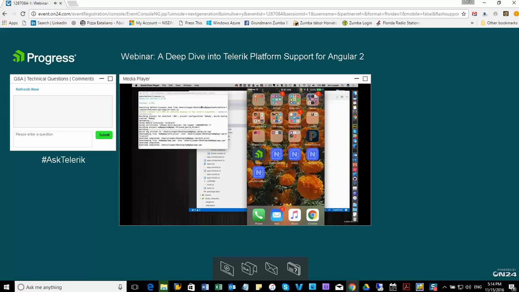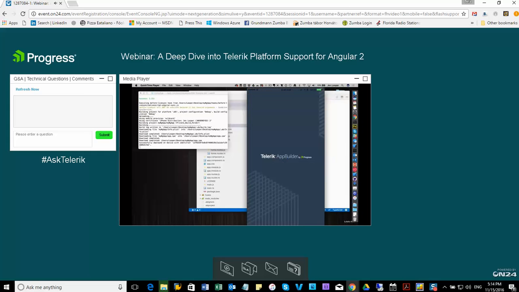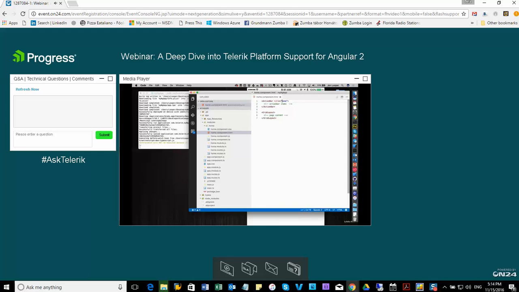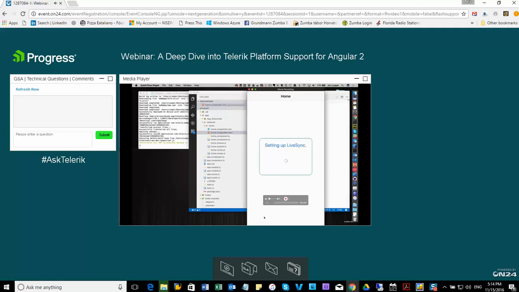So what's happening here is I'm using my wildcard iPhone distribution profile to go ahead and build right onto device. And behind the scenes, it uses the App Builder companion app to enable the placement of this app onto my device. And there is my basic scaffolded app right on device. So let's make a change in our code base and watch it be reflected live using live sync onto device.